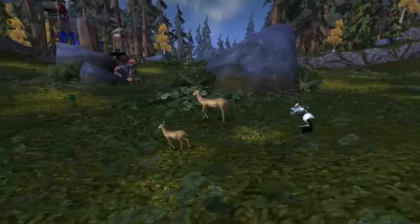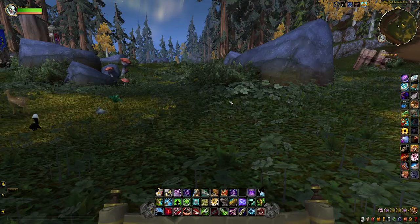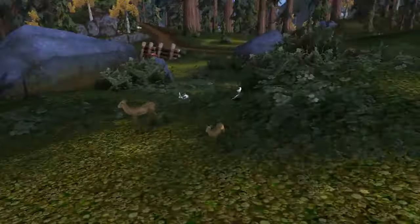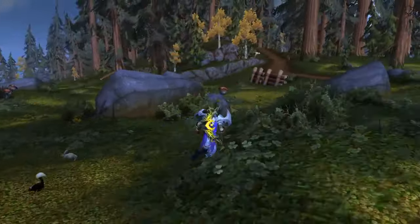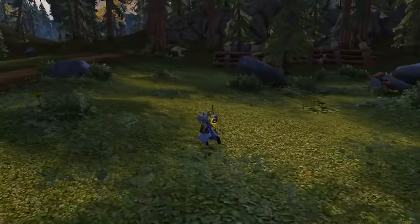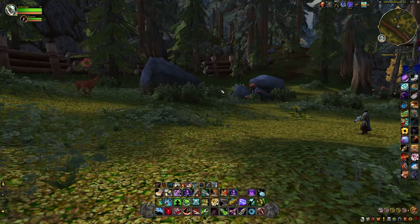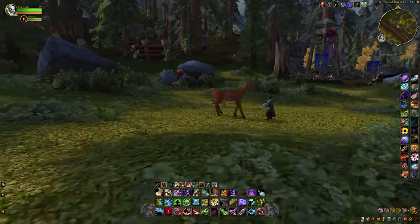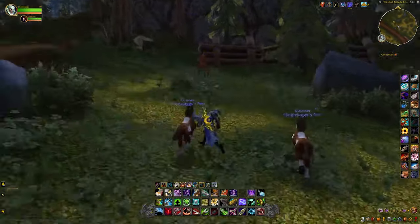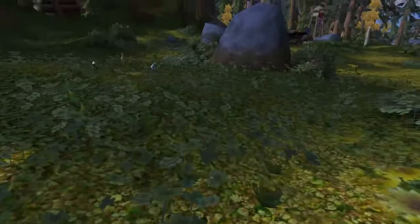This is really cool. You can come see them out here — we're actually at the Westfall Brigade Encampment out in the Grizzly Hills in Northrend. Just like in the movie, every once in a while a hunter will spawn and actually shoot Bambi's mother, just like in the movie, and Bambi will get enraged and attack and kill the hunter. This is one of my favorite easter eggs, and it's an older one that's been in the game for a long time. It's cool to be reminded that Blizzard puts in special things like this.